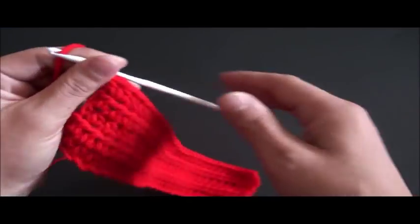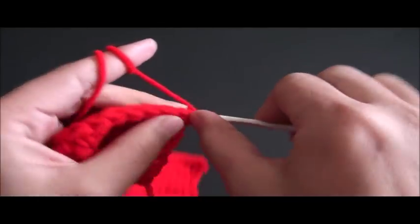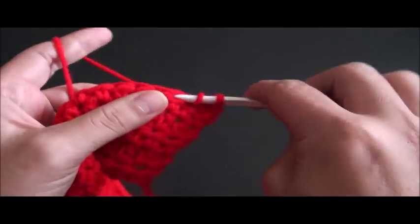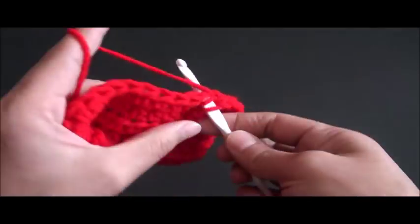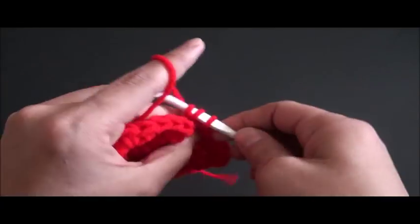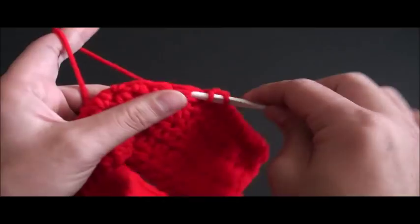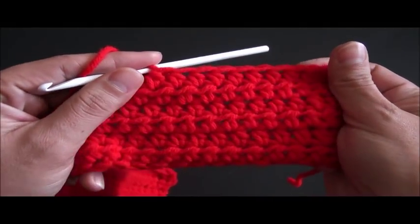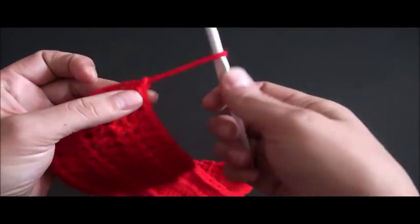Now that we have finished row 5, I'll turn my work around. Again, I'll chain 1, then in the next 2 chains, I'll decrease. Now in the next chain, I'll make 1/2 double crochet. In the next chain, 1/2 double crochet. And this is row 6, so basically for row 6, we are repeating row 5. So yeah, we continue making 1/2 double crochet in each chain now until we reach the end of this row. So now as we reach the end of row 6, I'll chain 1 and cut this yarn.